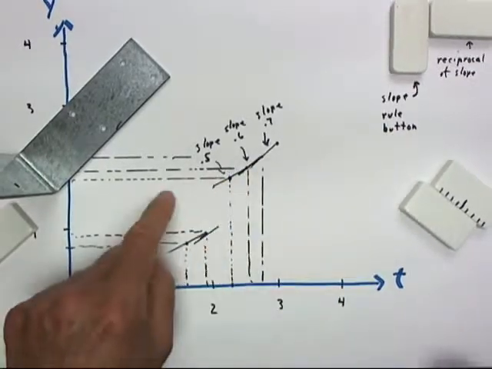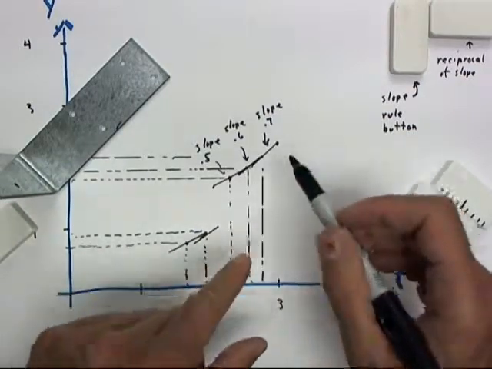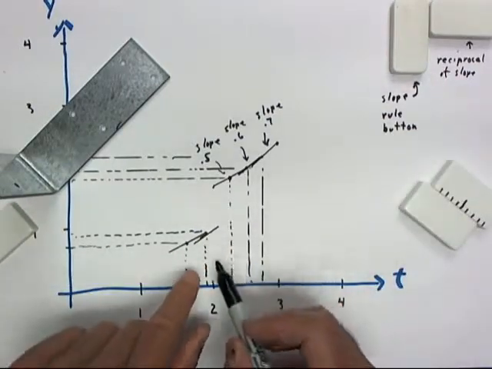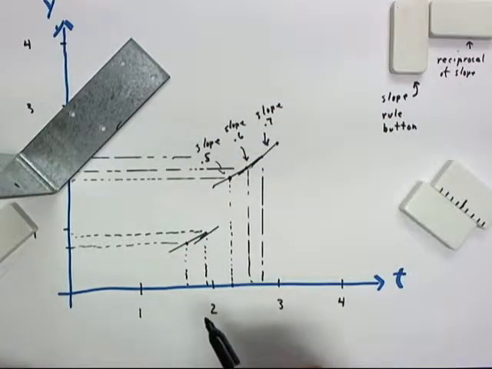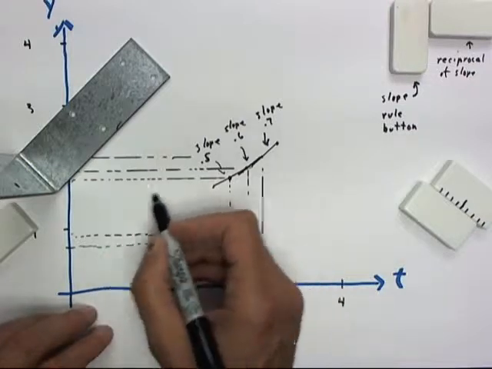If we've got a rule for the slope, we can construct curves that follow that slope rule. And we could construct a curve starting from any point. And we don't have to necessarily move to the right. We could start from this point and move to the left if we wanted to.